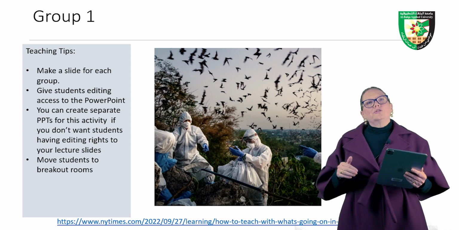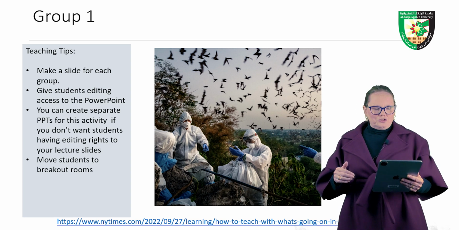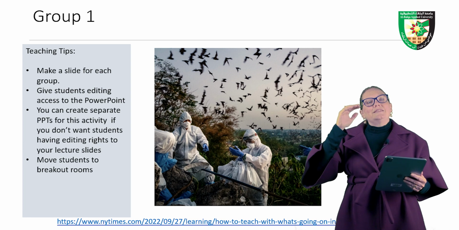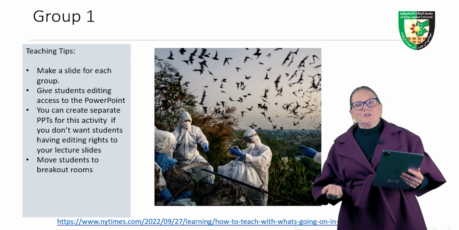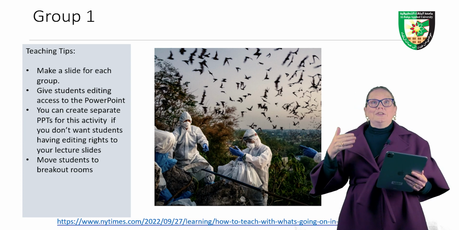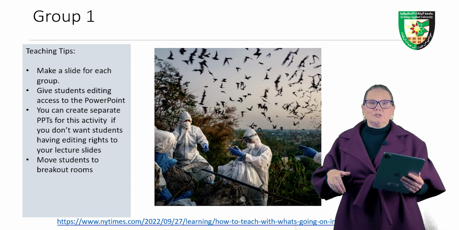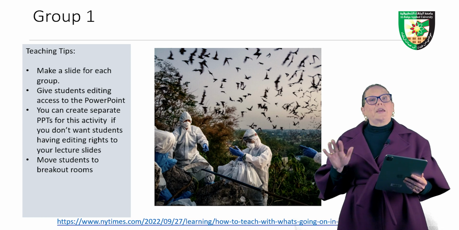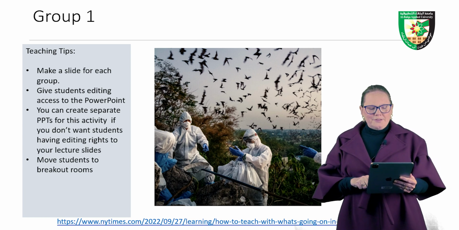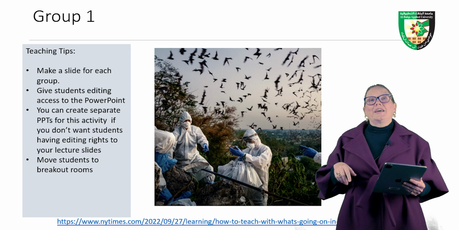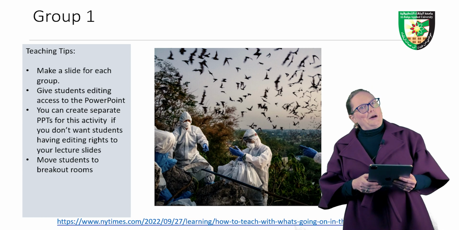And so the first thing you'll do is make this PowerPoint presentation, and you're going to create as many slides as you have groups of students. At the top, you'll notice on this example slide here, I have group 1. So on one slide, you'll have group 1 and the photo that they need to look at. The next slide will be group 2 and the photo they need to look at. And then when they break into breakout rooms, they'll go to the slide that matches their group number. So if you have 120 students and you want to have students work in groups of 4, you're going to have 30 groups and therefore 30 copies of that slide.